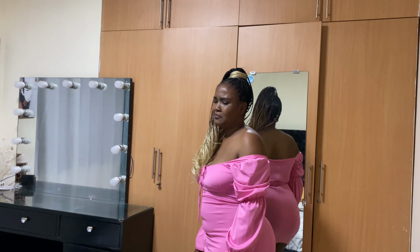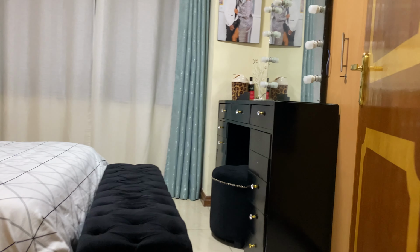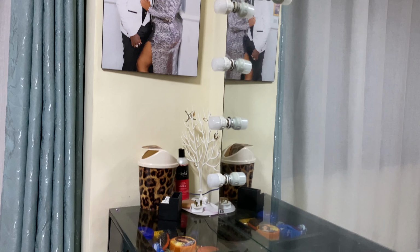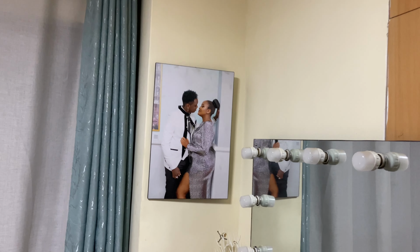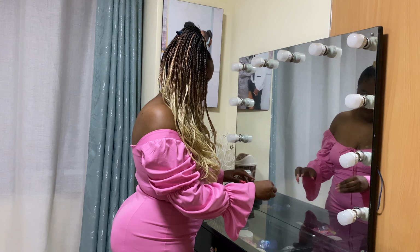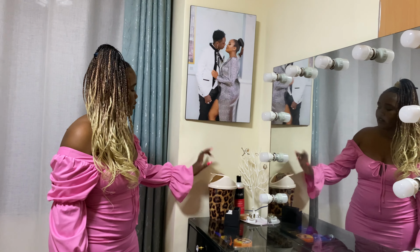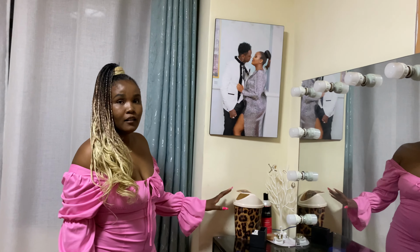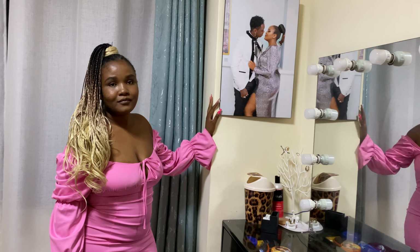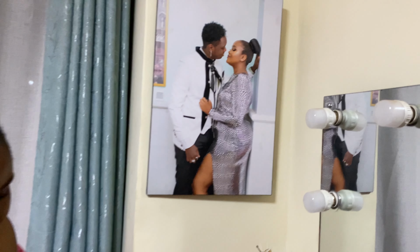It's okay. So I have my vanity. I think it's called a vanity, I don't know. So I've not arranged it. But these are my sunglasses and my perfumes. These are more perfumes and lotions and whatever. This is my hair. This is my dustbin. A nice photo there. Is that your boyfriend? No, this is just a stranger I know. It looks nice though. Anyway, I should have met him earlier.